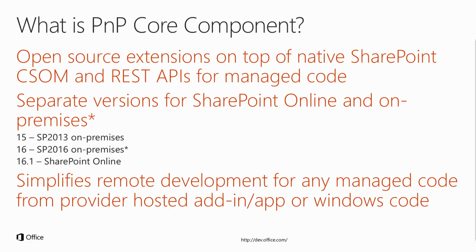The key objective of the PnP core component is to simplify remote development for any managed code from a provider-hosted add-in or a Windows code. And with Windows code, we mean, for example, console applications or Azure WebJobs, taking advantage of the CSOM for connecting to SharePoint Online as an example, and modifying the sites or provisioning the sites and so on.